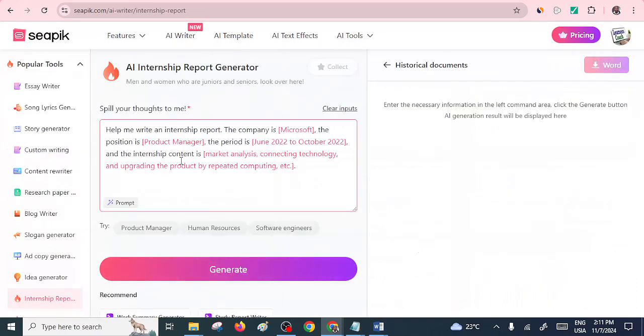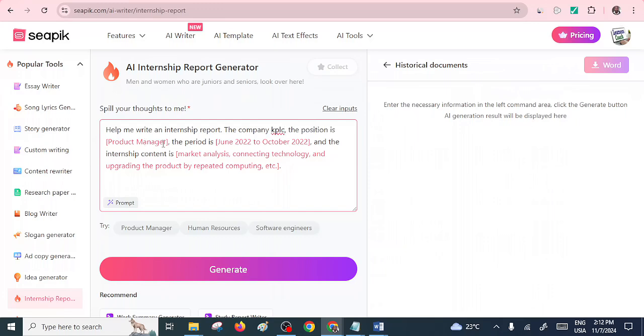Good. So you can see even it has given you some sample things that you can use, or sample content. So help me write an internship report. In our case, you can even replace it with the industrial report, but you are looking at internship report. So the company, you can replace this one with our KPLC, isn't it? You can just have KPLC.